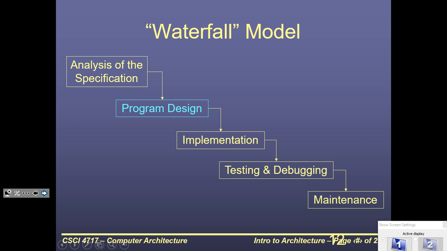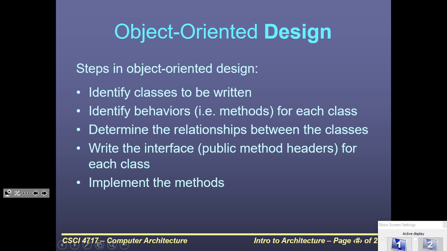Let me skip ahead. Now, when we talk about object-oriented design, I'm just going through some of the basics here. You start by identifying classes, and basically you look at the nouns in the problem that you're trying to solve, and the big nouns, not every little tiny noun, but those basically become your classes. Then you want to figure out what behaviors are trying to happen, and those would be methods. And methods need to be housed inside of a class. So part of the design process is figuring out your classes and methods, but also which class the method belongs in. Sometimes it's just obvious, sometimes you have options. And that's a design decision.